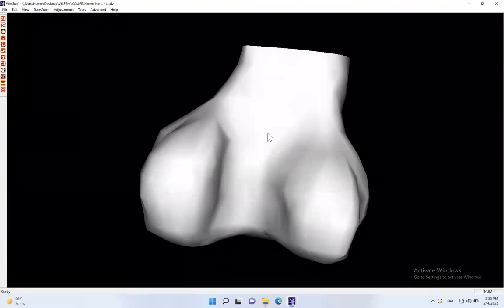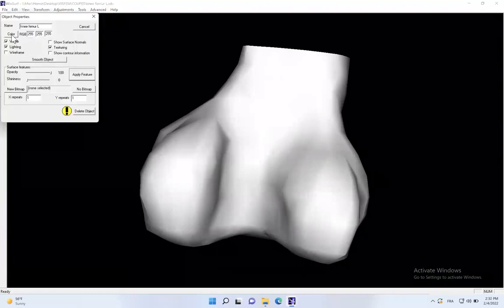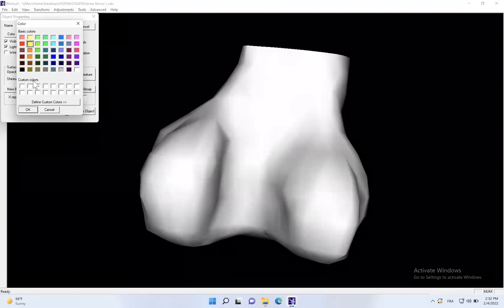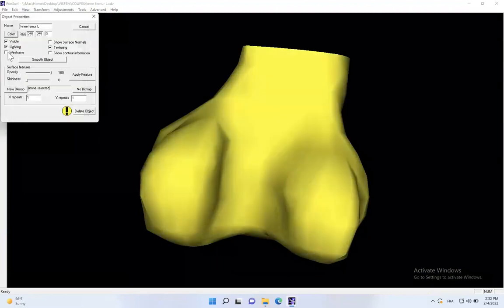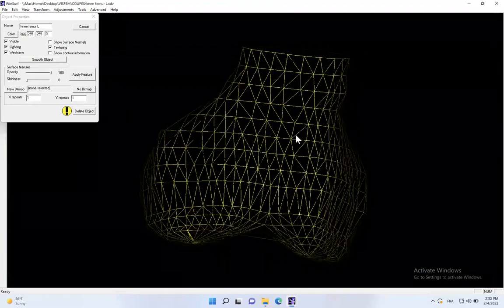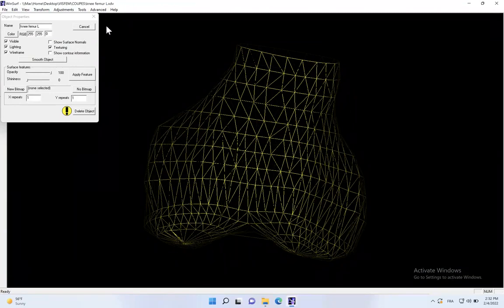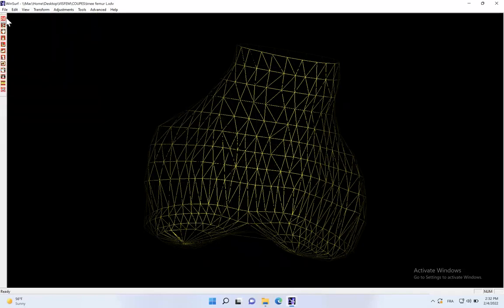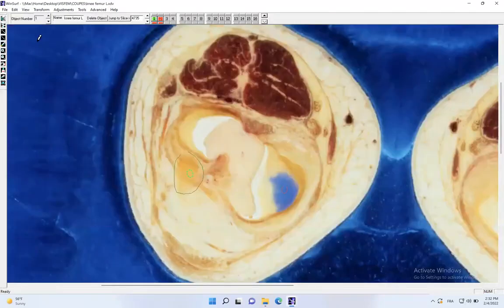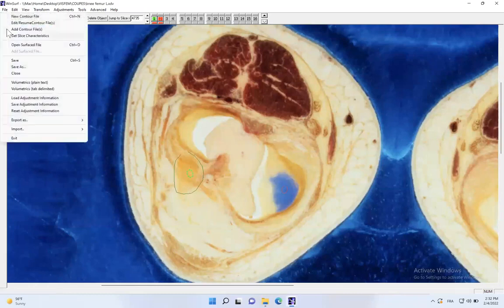If you double click on it, you can modify the color of the femur. You can show the wireframe of the femur that you drew. And if you have several channels, you can display all the channels with the colors to distinguish where the error is, where the mistake is. So I do that. Now I go back to 2D. You never quit the program in 3D. It's making a problem. So in 2D, you will file save.